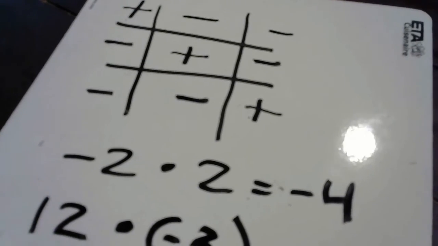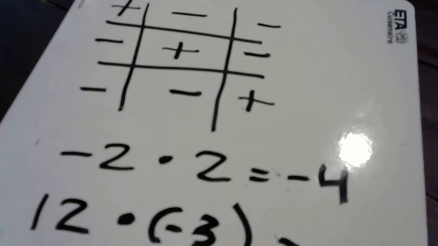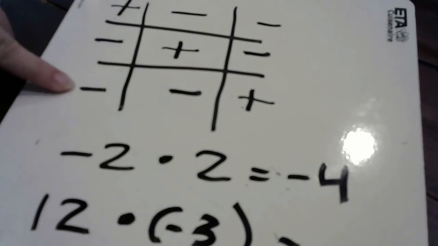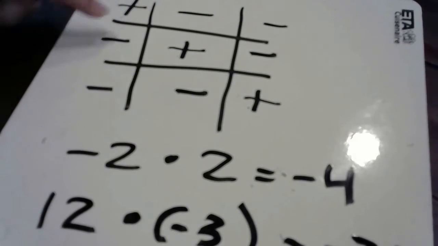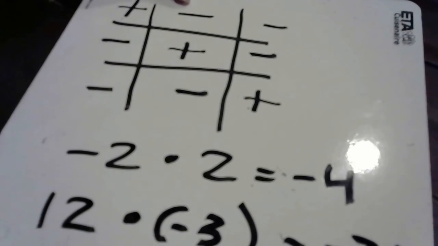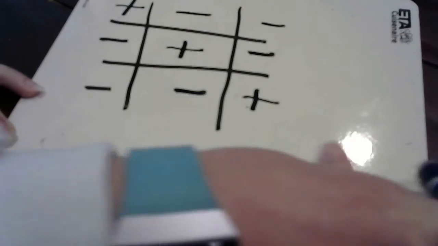So we know that 12 times 3 is 36. We do know that. So we just have to figure out, is my answer to this multiplication problem going to be a positive or a negative? So I start with positive 12 times negative 3, which is going to be negative 36. Okay, and it works this way too up here. Positive 12 times negative 3 is negative 36. Okay, so let me do another one.